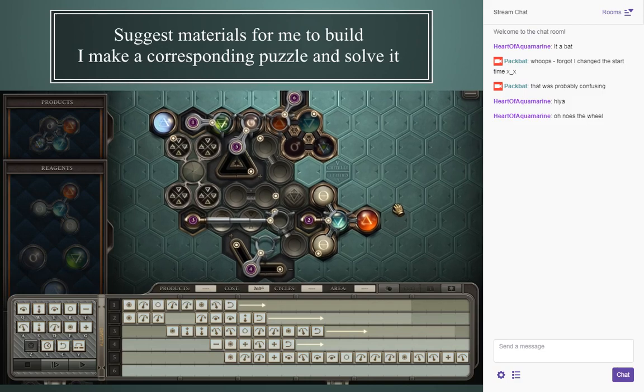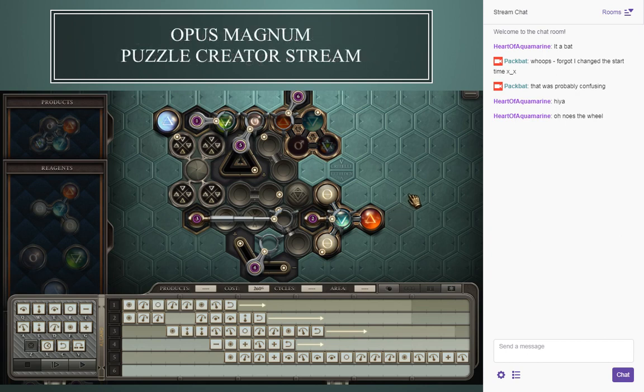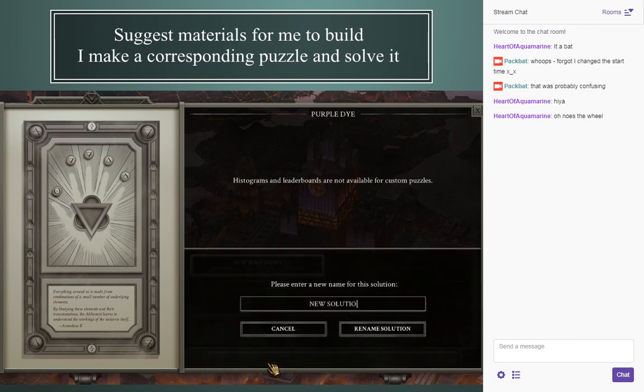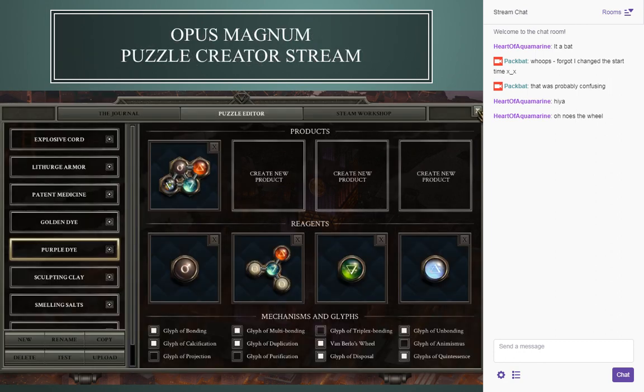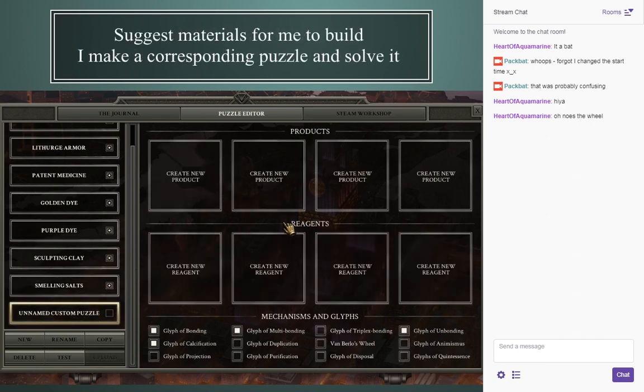What is the name that we give this thing? I'm gonna call it Blob, because there's so many glyphs all packed together, super tight. Okay. And now we need to make something new. What are some products we could work on?